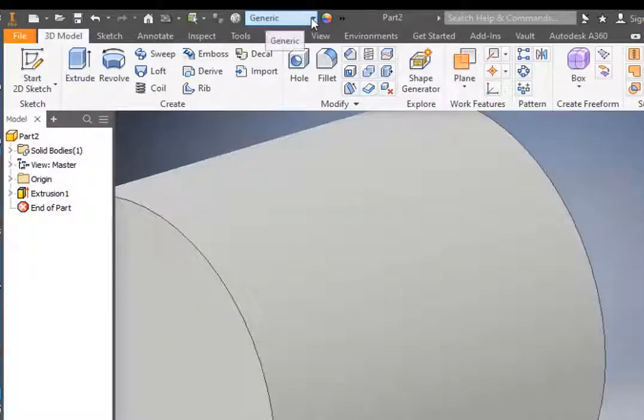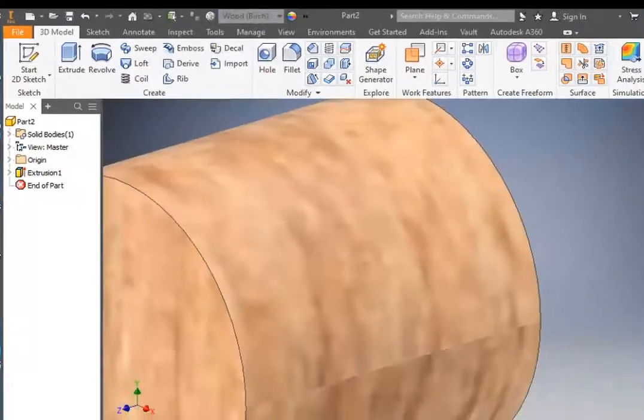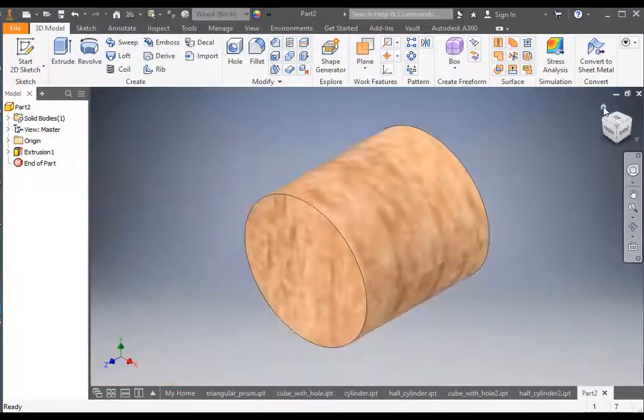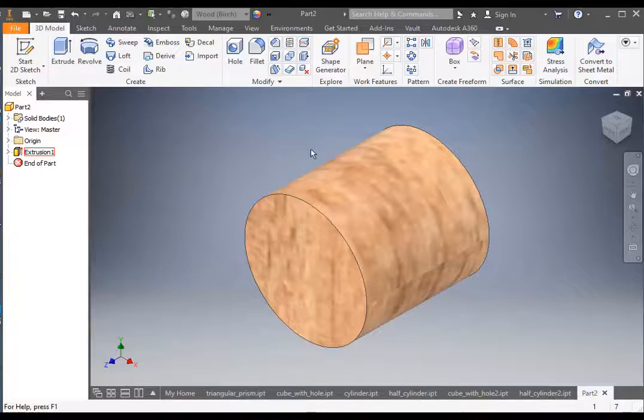Give it a material setting of wood, and take a look at it. Looks good. File, save as, and this one is my cylinder. I'll call this cylinder 2, and save.